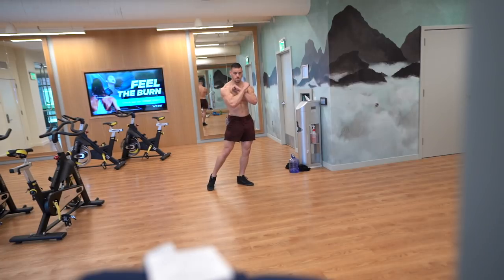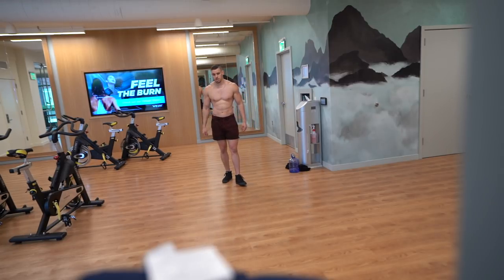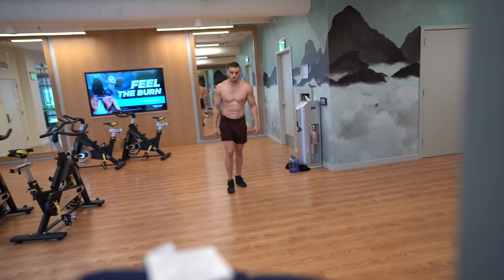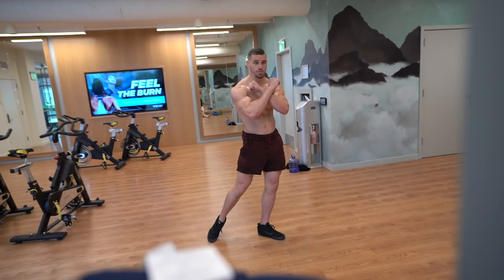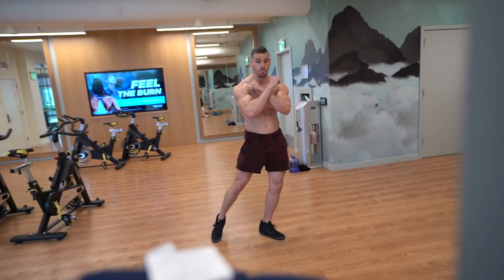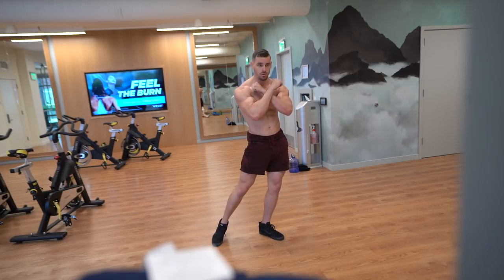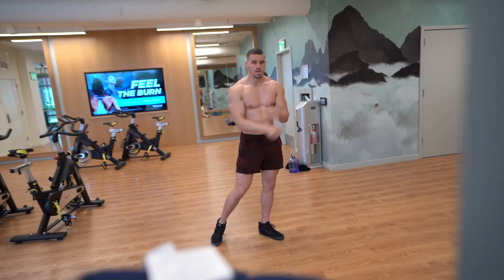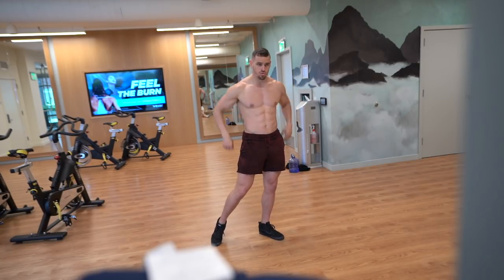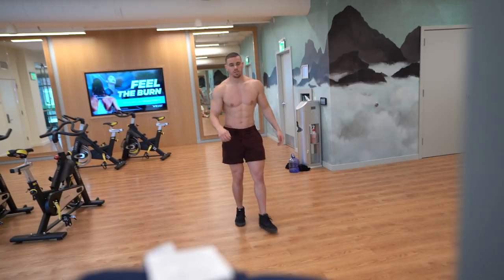Do you like this pose? No. On me? You don't? I think it's a transition pose. I think you need to do it in order to get into the pose that I do like. I think this one's sexy. From my point of view, it makes my shoulders look big. Like, boom. All right, so that's that one.